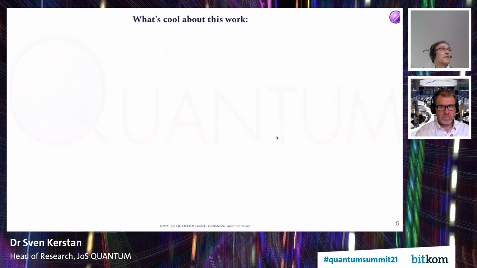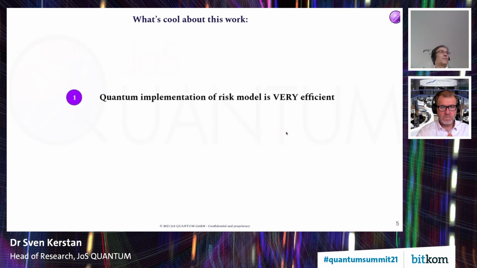Let me finally tell you what we think is pretty cool about this particular project. So first of all, this is a bit more for the experts now. When you take this risk model and implement it as a quantum circuit, it's incredibly efficient. Each risk can be represented by just one qubit, and each transition by a singly controlled gate. So it was a bit of a surprise to us when we saw how nicely this problem goes through in a quantum circuit implementation. What may be even nicer is the structure that the quantum solution has.